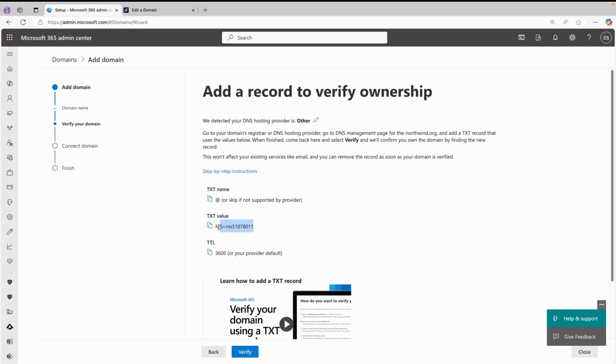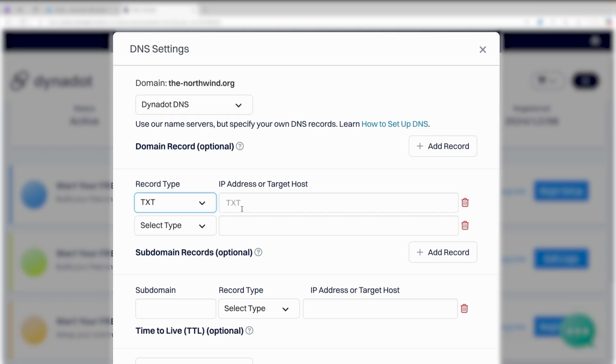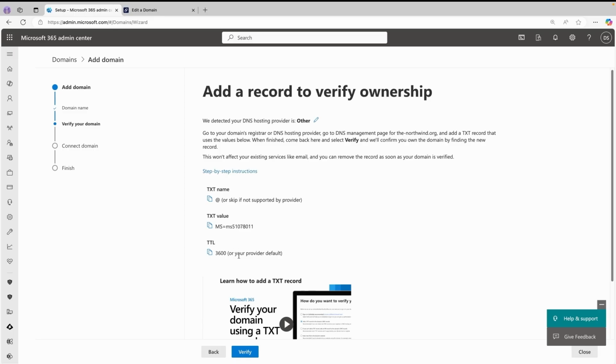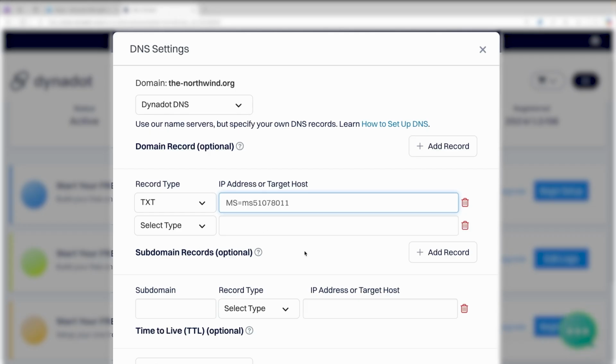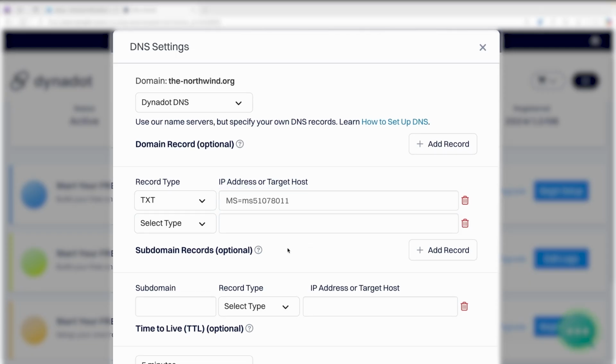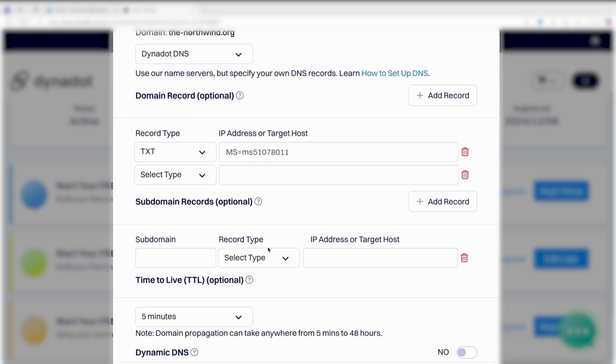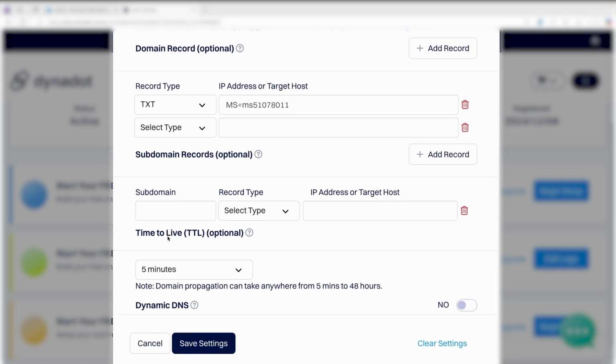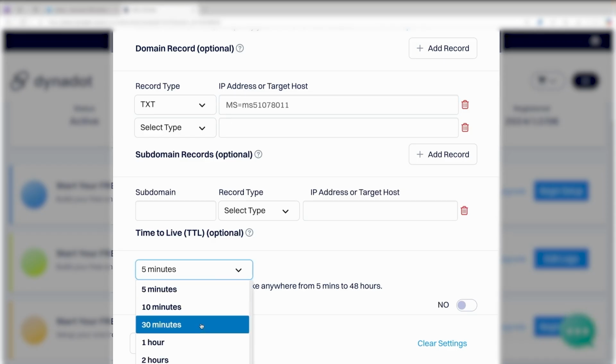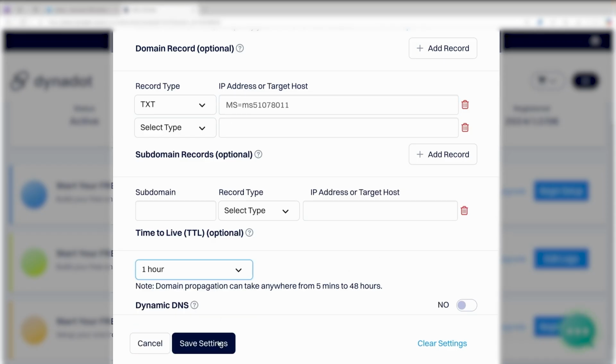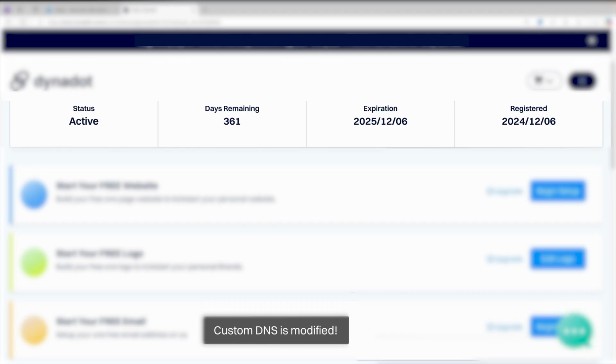That's great. I have the TXT value, which is MS. I'll grab that and put that in there. And then finally, we have a TTL, a time to live. This is in seconds, 3,600. So let's see what we need here. And I don't have a TTL requirement on this specific DNS. Fantastic. So all I need to do is scroll down. And if we look for TTL in my settings pane here, you can see that the TTL value is optional here, but 3,600 seconds is 60 minutes. So I'm going to go with 1 hour there. And then we'll just choose Save Settings.